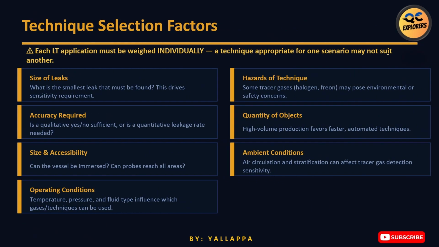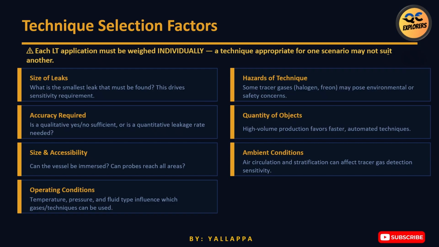This slide is extremely important for Level 3 candidates. Because Level 3 examinations focus heavily on technique selection, let's imagine a client asks, which leak testing method should we use? A beginner may answer, use the most sensitive method. But a Level 3 inspector knows that is not the correct approach. Technique selection depends on multiple factors. Let's discuss them one by one.